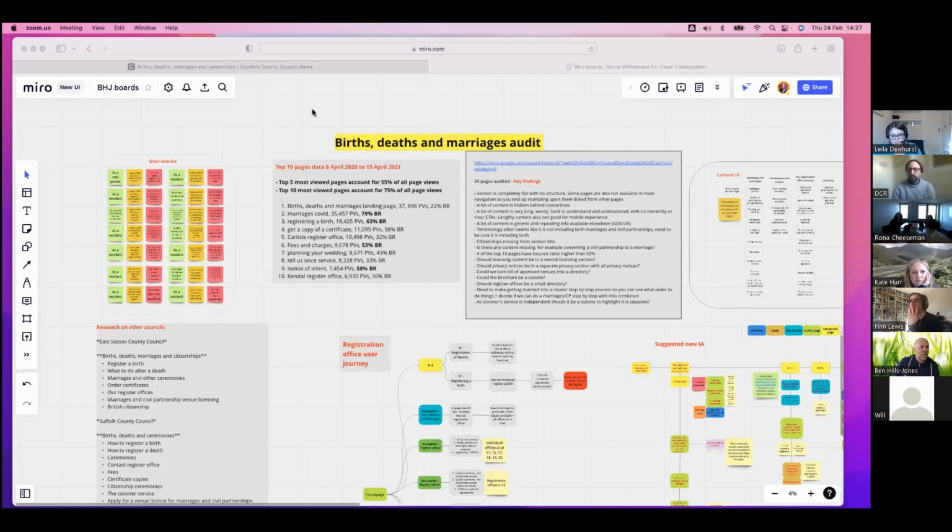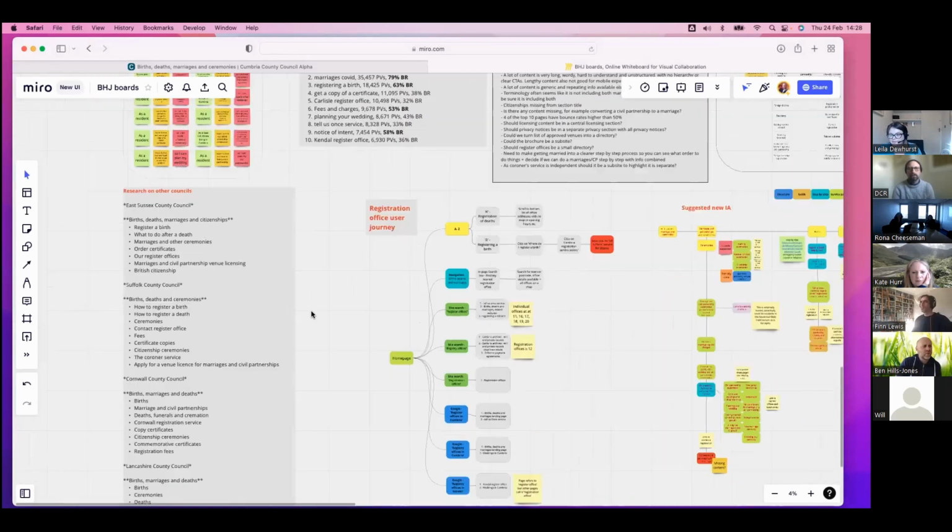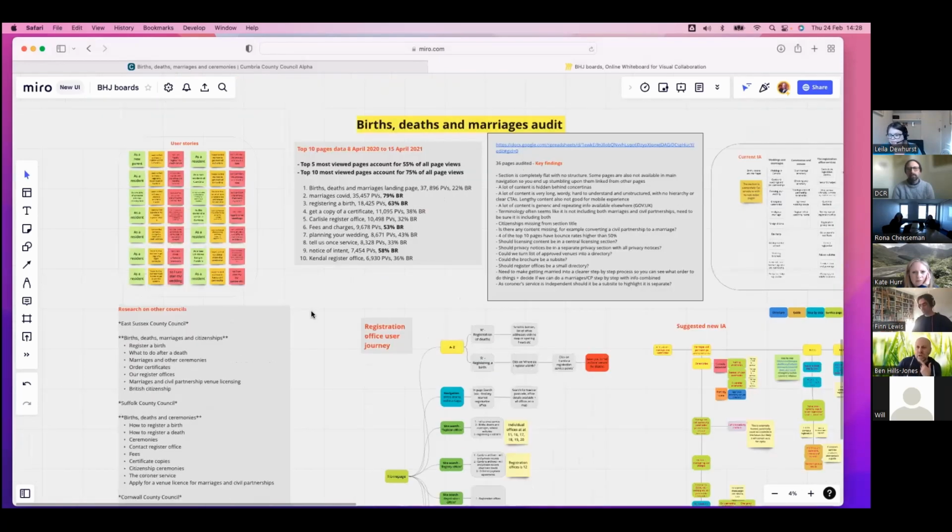So what you're looking at here is Miro, which you may or may not have used before or seen. It's basically like a big canvas that you can do multiple things with. I used to use a lot of spreadsheets when I was migrating content, but this was done completely without a single spreadsheet, which for me is like nirvana. I do not like them.